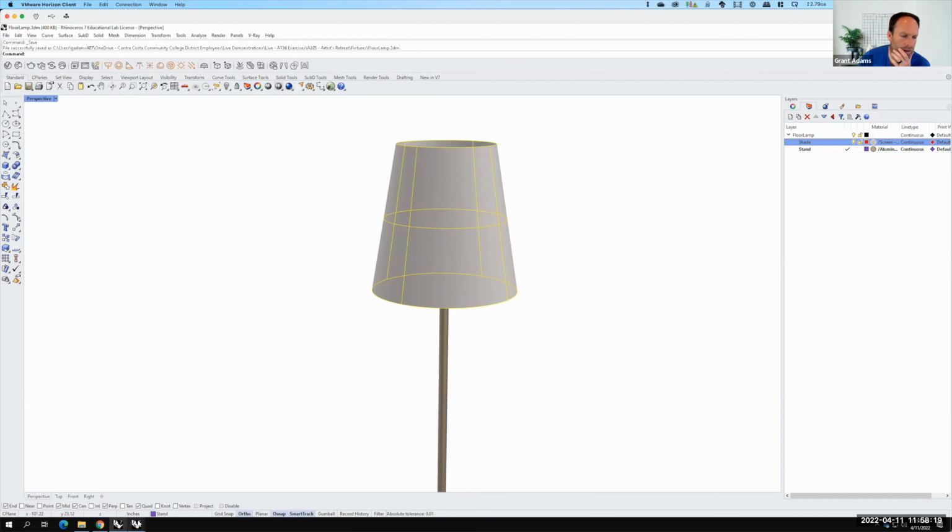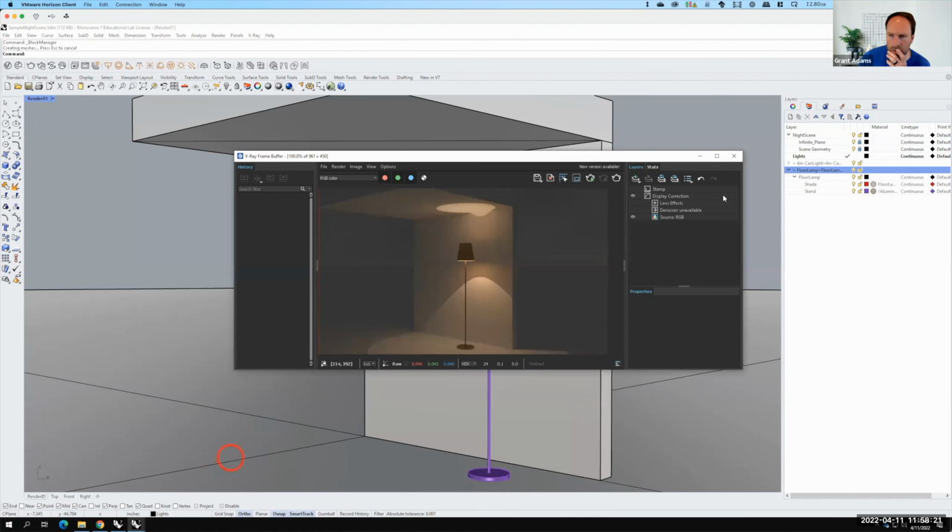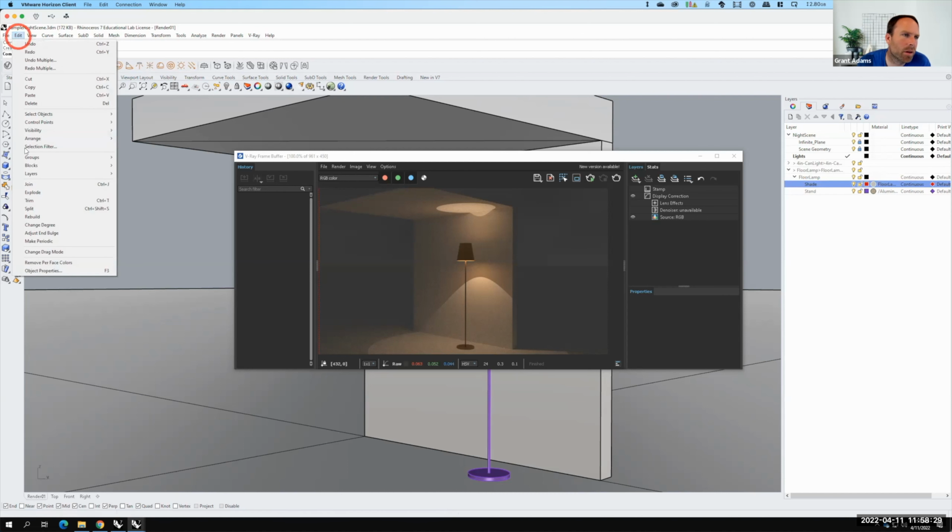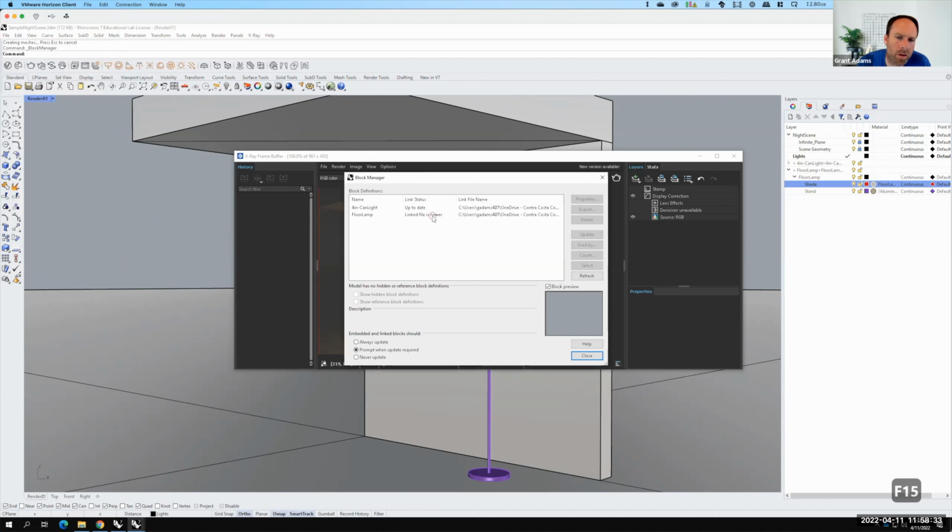It didn't look like it took here in my materials. Shade, why did that not update? Not sure.